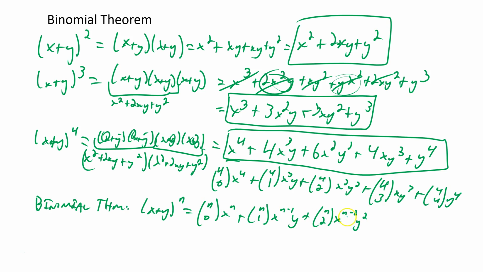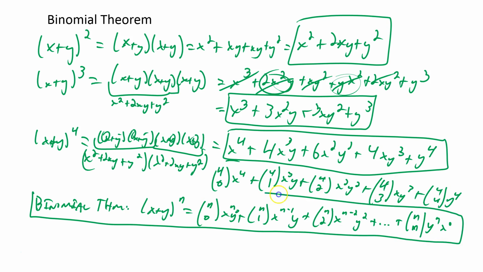Notice the n is coming down, right? The x exponent is coming down. The y exponent starts at 0, technically, right? This is y to the 0. Then y to the first, y to the second, y to the third. And you keep going with that until you get to n choose n. That's the last one, so you're only picking y's, y to the nth power. And then it'd be x to the 0, technically, right? Because there's no x's left. This is binomial theorem. And this is going to be what our proof is going to hinge on.